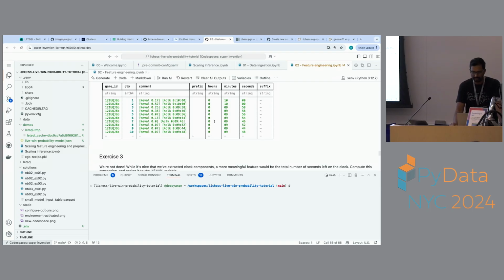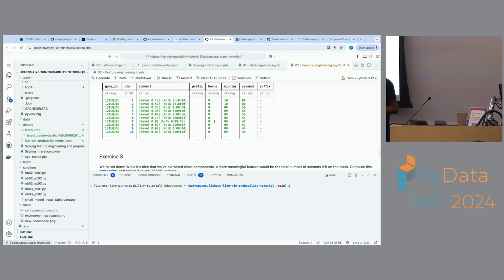One thing I can mention while you're working on this is that ply is like a half move. Ply 1 is basically white playing the first move. Ply 2 is black's first move, but it's the second ply. Ply 3 will be white's second move.